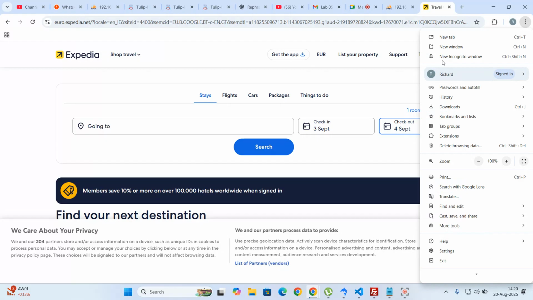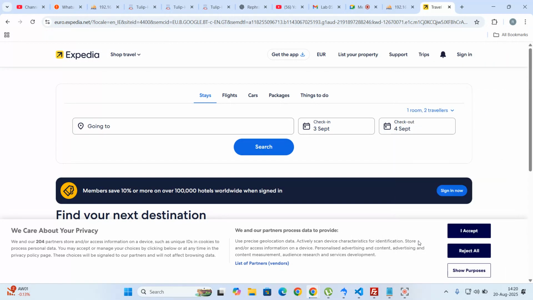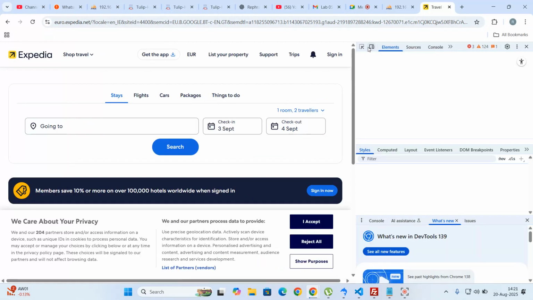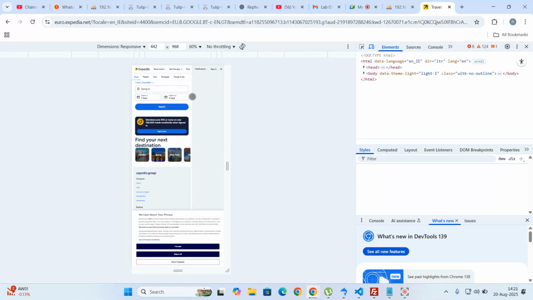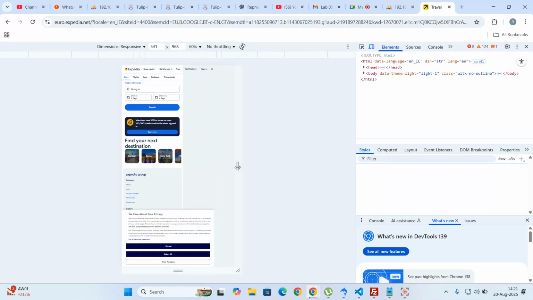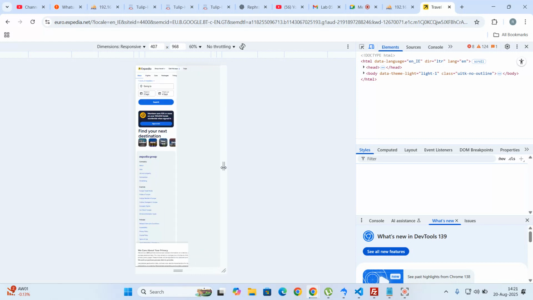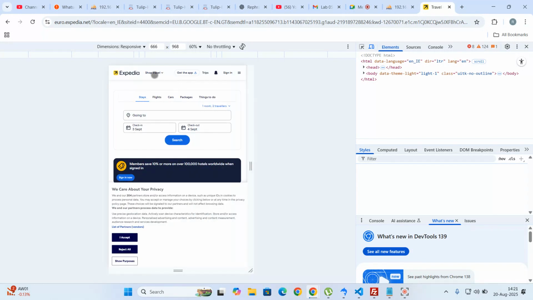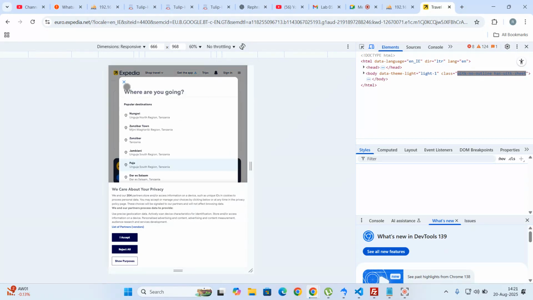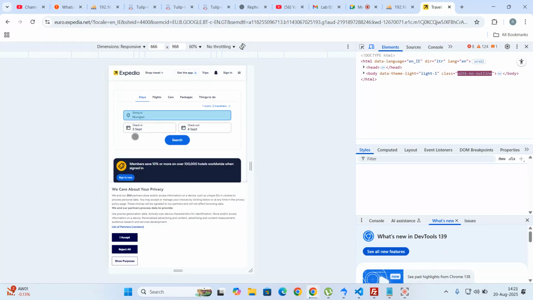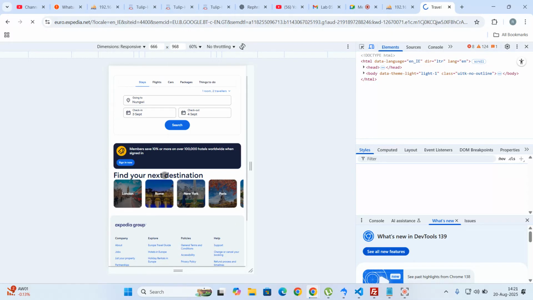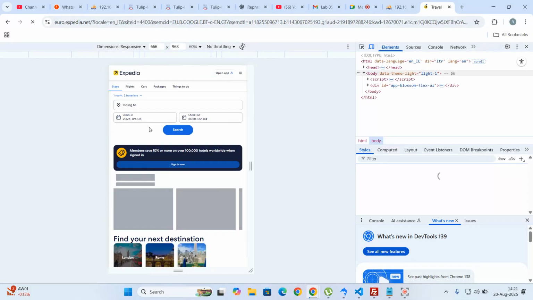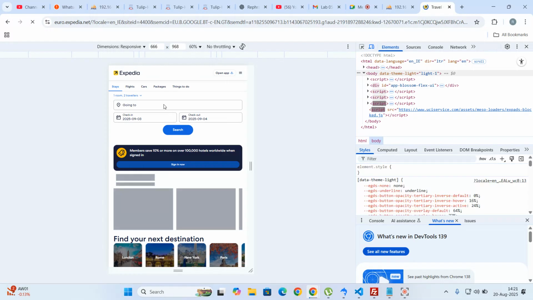So if I go to inspect here, and I say mobile, you'll see, well, they have not done a good job on the PWA. That's terrible. Yeah, it's a PWA. So you can see it's not very bad in terms of searching for a mobile app and all that. So I can actually convert this to a mobile app. So this is really what we are going to try and cover.